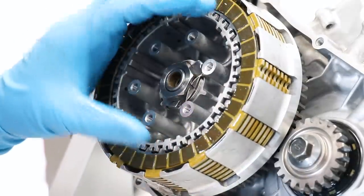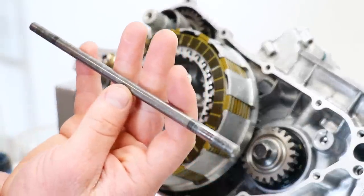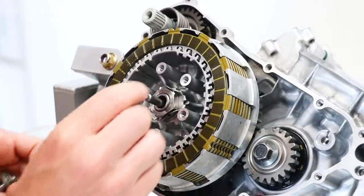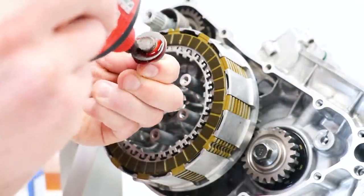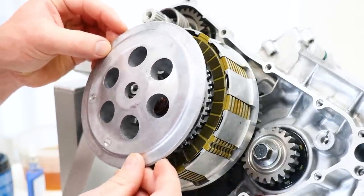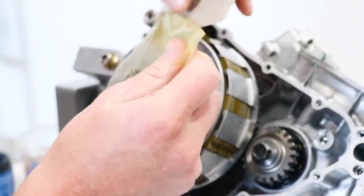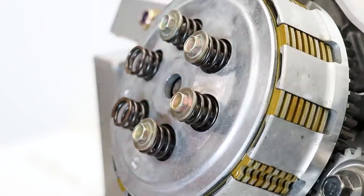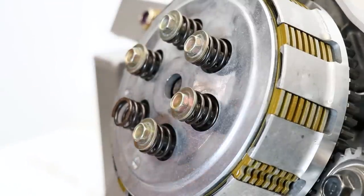That's it for the clutch plates. Moving on to installing the rod and the lifter piece on the end, followed up with the pressure plate. Here's the push rod — this runs through the center of the engine and connects to the clutch cable on the other side. It's the same on either end, so it doesn't matter which way it goes in. Lube everything up with assembly lube. Then we've got the clutch pressure plate followed up with some new clutch springs from Rocky Mountain — Tusk is the brand. I just found out I'm missing one of these bolts. On the old hub there was a bolt snapped off in it, and that's why I replaced it. I'm going to have to dig through the parts bin and see if I can locate one of these clutch bolts.